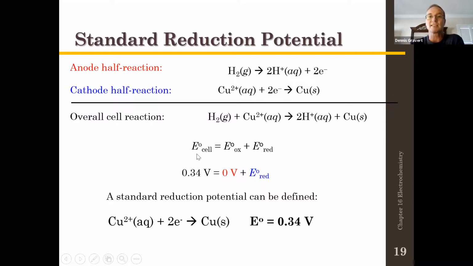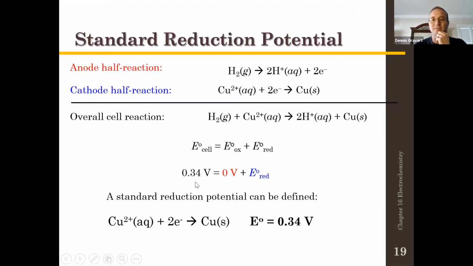And now we can calculate the cell potential, the voltage for the entire cell. We look at the half reaction potential, the E°, the standard potential for hydrogen being oxidized. And we said, well, we're just going to let that equal 0. The multimeter said the full cell had a voltage of 0.34. And the total cell voltage is equal to the sum of the potentials of each half cell. So now we can actually measure the standard potential, the voltage for the copper reaction.